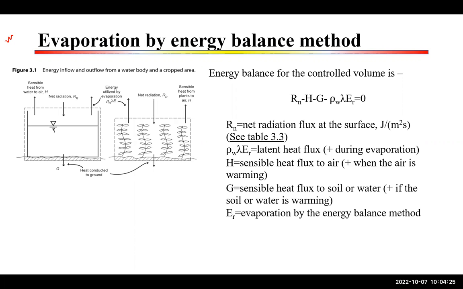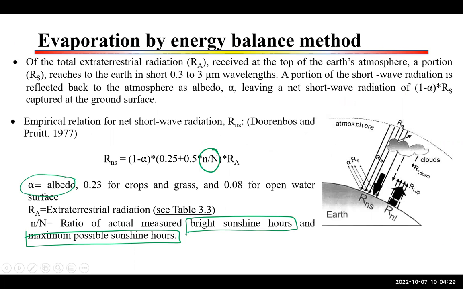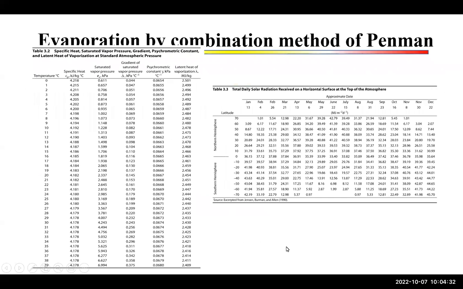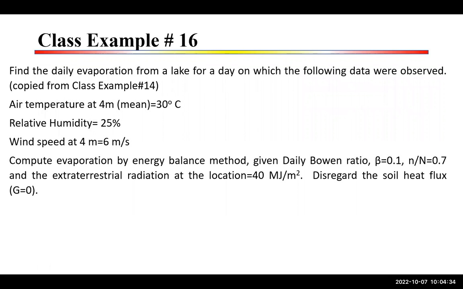Okay. So let's start working on class example 16. Now for 16, if you can remember about the energy balance method, we had two big equations and we need to go back and forth with different tables. So just bear with me. It's not difficult. You just need to go back and forth in tables multiple times. Okay. So who will read class example 16?